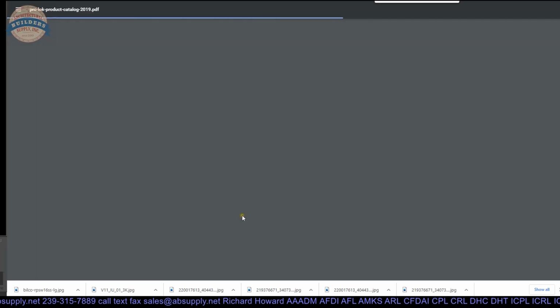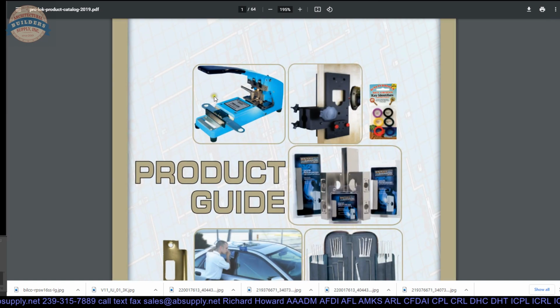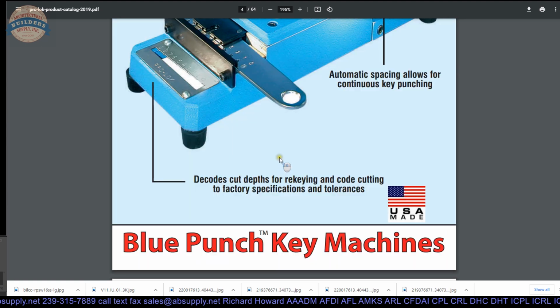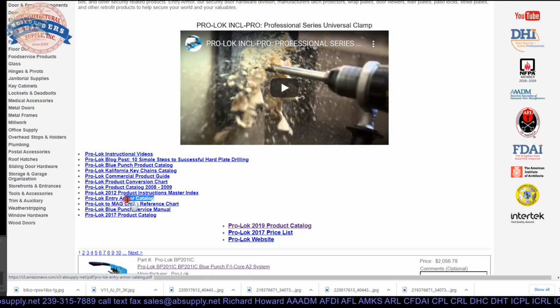This is their locksmithing tools. And if you know the name Pro Lok at all, you do for their Blue Punch. Every locksmith likely owns at least one Blue Punch. I own two. One for Schlage, the other for small format A2 systems. And this video is not going to go into locksmithing tools. But the entry armor catalog is here.